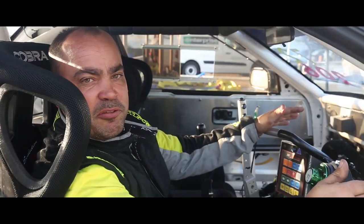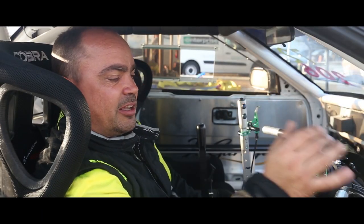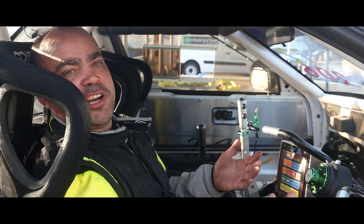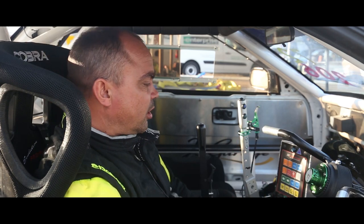These two levers here, to be fair, are purely for driving around the pits. This is a clutch, just so I have a lot more control in confined areas for safer driving.